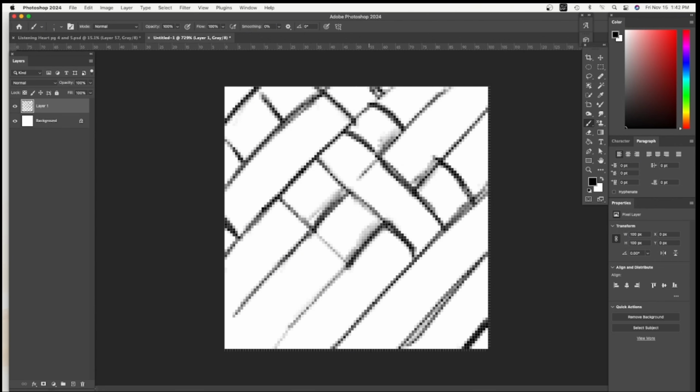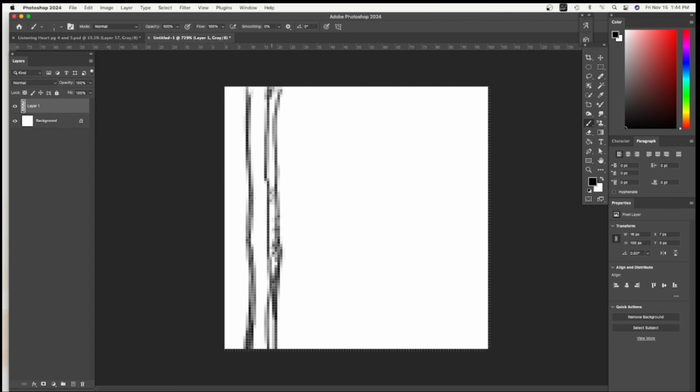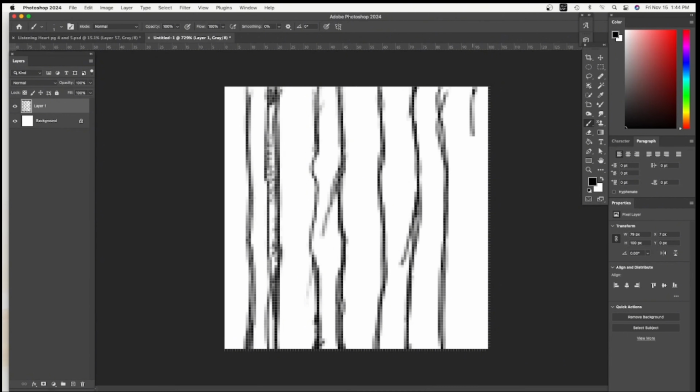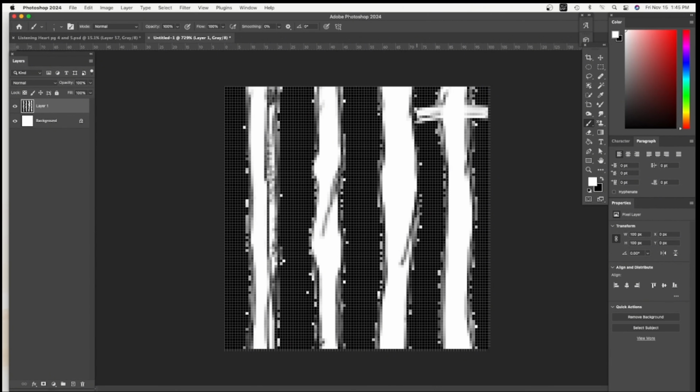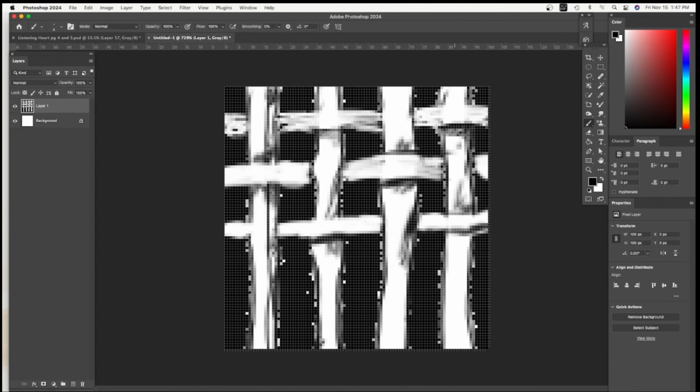It gives you a pretty brief description. Make a 100 pixel by 100 pixel square, draw, and then hit edit and then save pattern. So you can just do that if you want. You can just make a 100 by 100 pixel square like the one that you're seeing on the screen right now. I did that. And then if you're going to use layers, you want to take all the layers before you turn it into a pattern and merge them. Otherwise, your pattern won't turn out. And then play with your pattern.